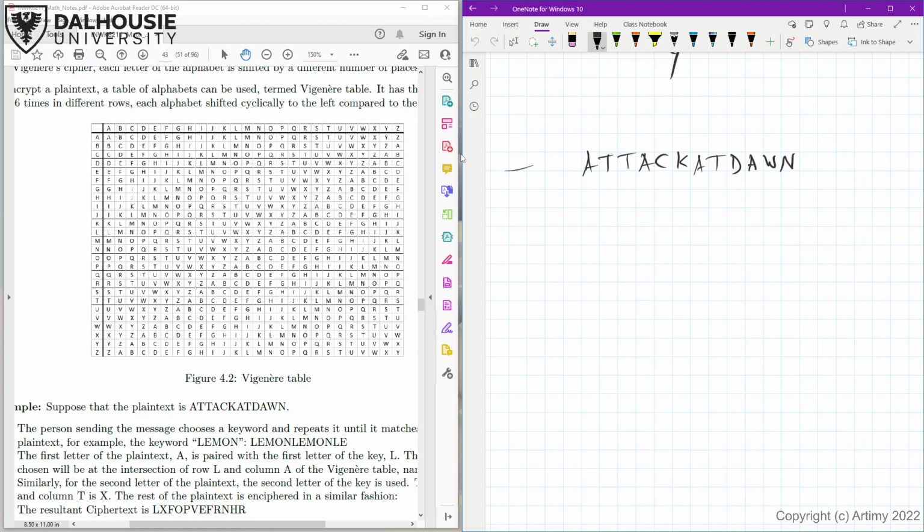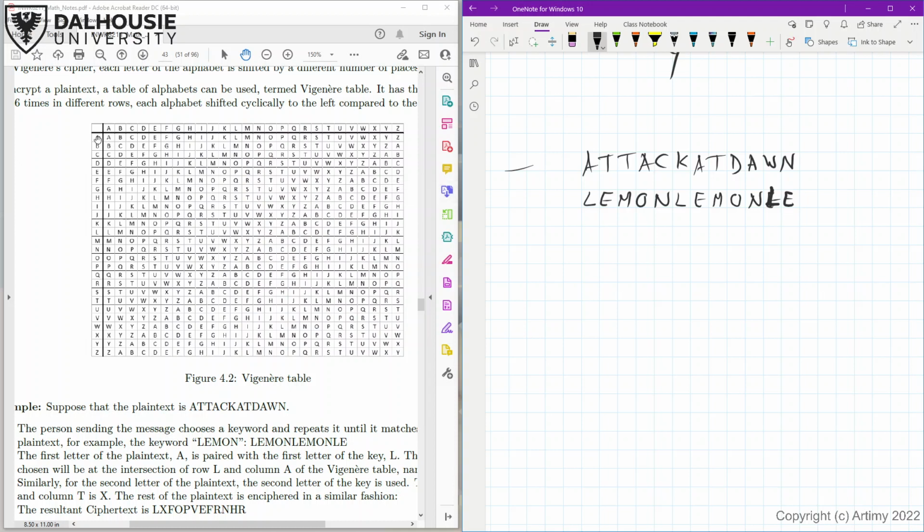So variable shift, each character will be moved by a variable number of positions. This variable number of positions comes from a key. And the key here is another word. We can choose other words. Here the key is lemon. If the key doesn't match the length of the message itself, we just need to repeat it multiple times until it matches. So here we replicated lemon, lemon, lemon multiple times until it matches the original plain text.